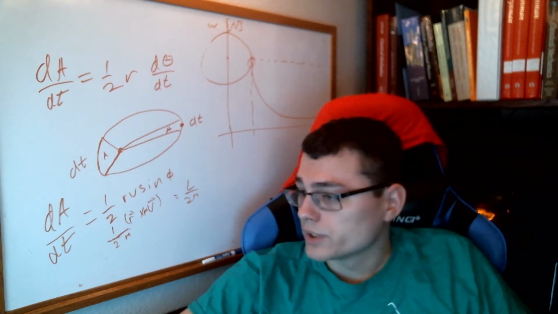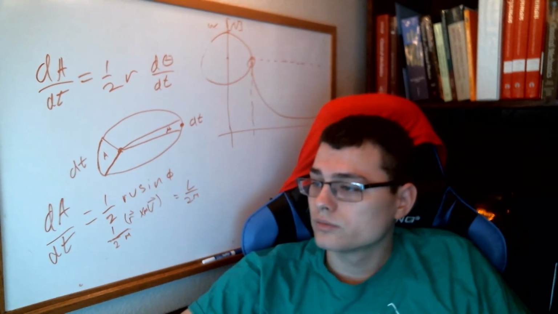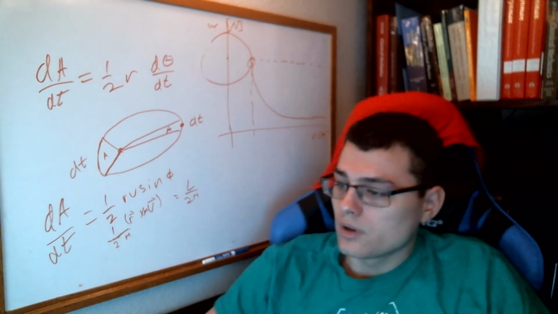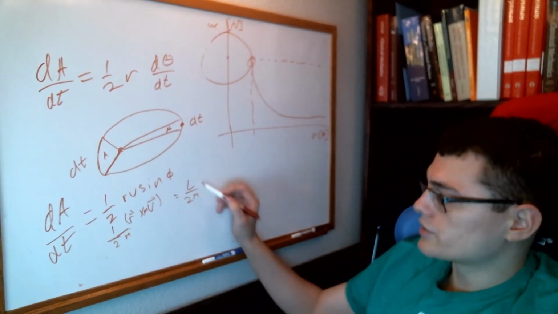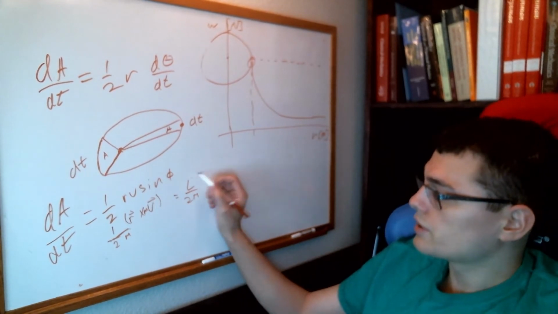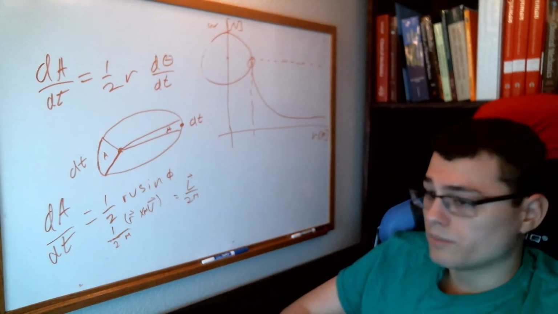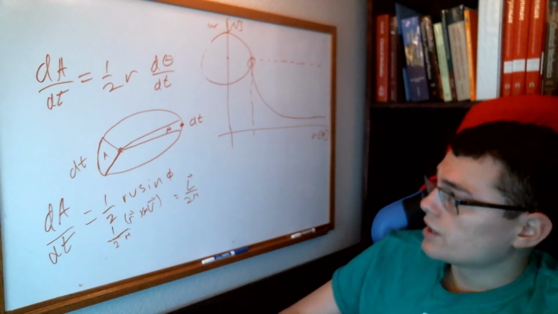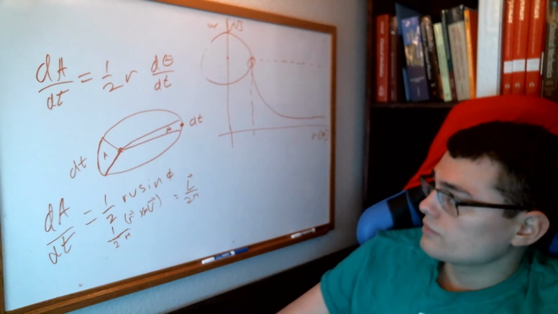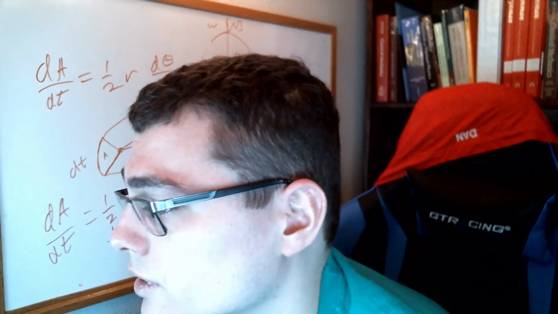We can take this one step further and account for torque, and just remember that this is going to be constant, and I have to remember to put my vector hats here. This is going to be constant in magnitude, but the angular momentum of this system has to be conserved. So when it gets out here, it's going to act differently than if it was up close because of the time difference.